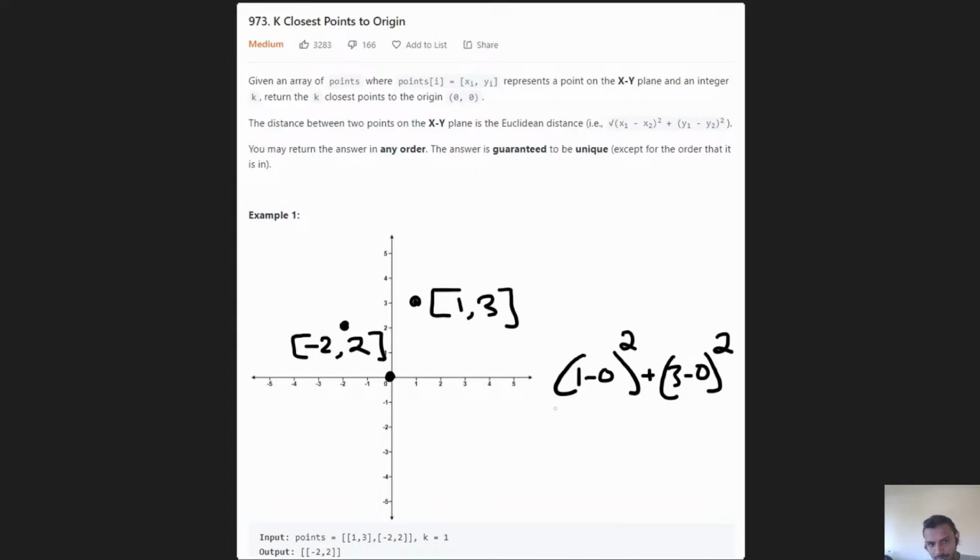And I don't know why I'm making this such a big point. It's just that it's kind of easier to code it up if we don't actually have to take the square root. We just take the absolute difference between the x, square it, the difference between the y, square it, and then add them together. That will be enough for us to compare 2 points and to figure out which one of them is actually closer to the origin. So once you have that down, how can we actually find the k closest points?